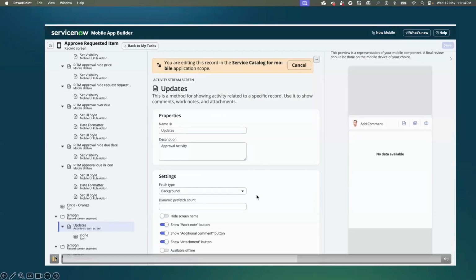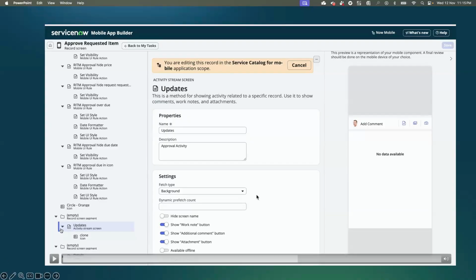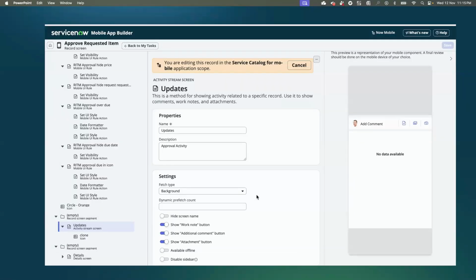So far we have learned how to configure the my items widget on the home screen. If you want to add more items to the my active widget, you can do so from an already available list of items, or you can add your own. Then you can configure the list screens. We have out of the box list screens available, or you could create your own following David's Academy. Similarly, for the record screens, you can add record screens available based on your licensing and plugins, or you could create your own.